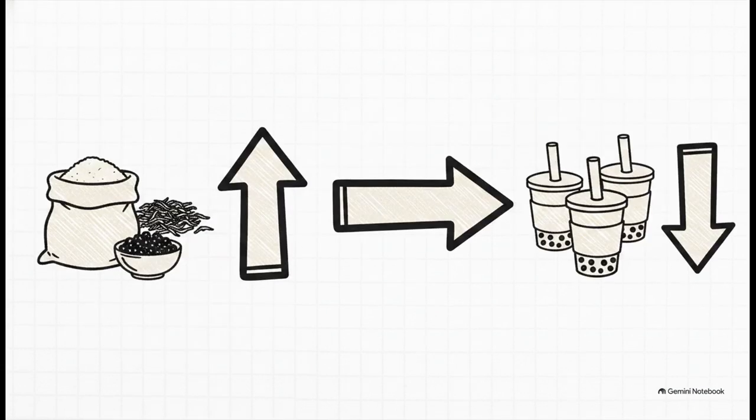Now let's look at the cost of production. What if the price of raw materials, like sugar, tea leaves, or boba pearls, suddenly spikes? Since those materials are more expensive, it literally costs you more money to make just 1 cup of milk tea. If your budget stays the same, you can only afford to make fewer cups. So, when the cost of production goes up, the shop's supply might actually decrease.